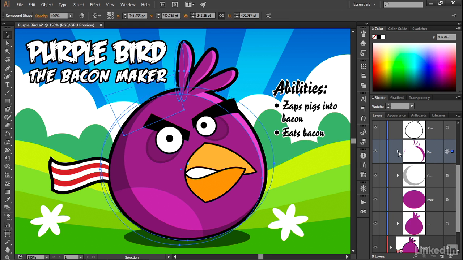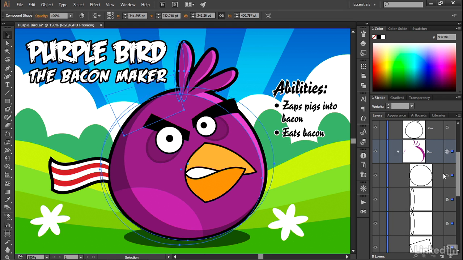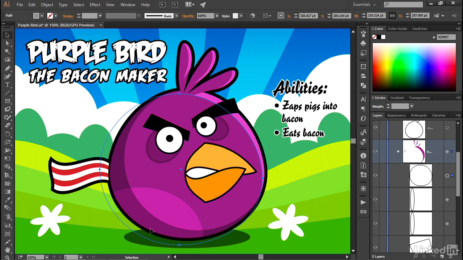So I could go ahead and twirl it closed, but if I want access to the individual subpaths, I need to twirl it open like so. And then notice these little circles in this right-hand column. They are formerly known as target icons. Internally, inside Adobe, they're known as meatballs. So take your pick. What I'm going to do is click on this guy right there, the top one, to target this subpath right there, at which point I can now modify its placement using the black arrow tool because I took a moment to target it first here inside the Layers panel.